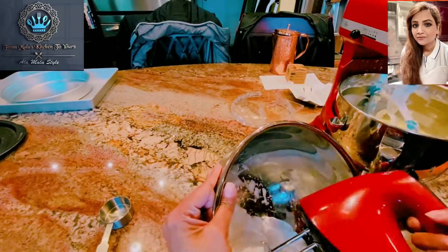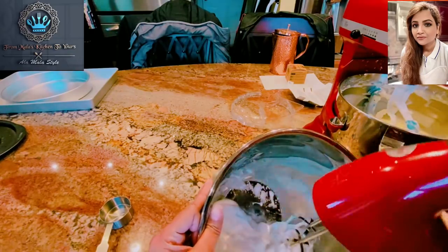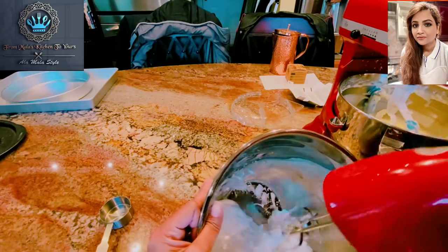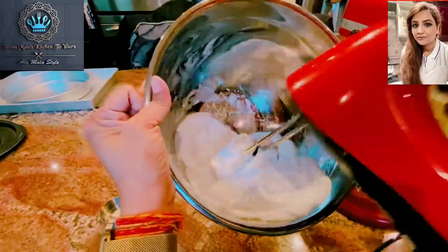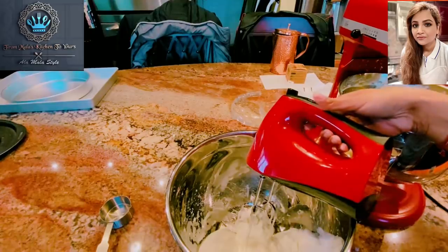Already, so our egg whites are done, and this is pretty much where we want it. See how firm it is? We call that pretty much a stiff peak. Yep. And we're going to now fold this into our cheesecake. Let's just get this ready.